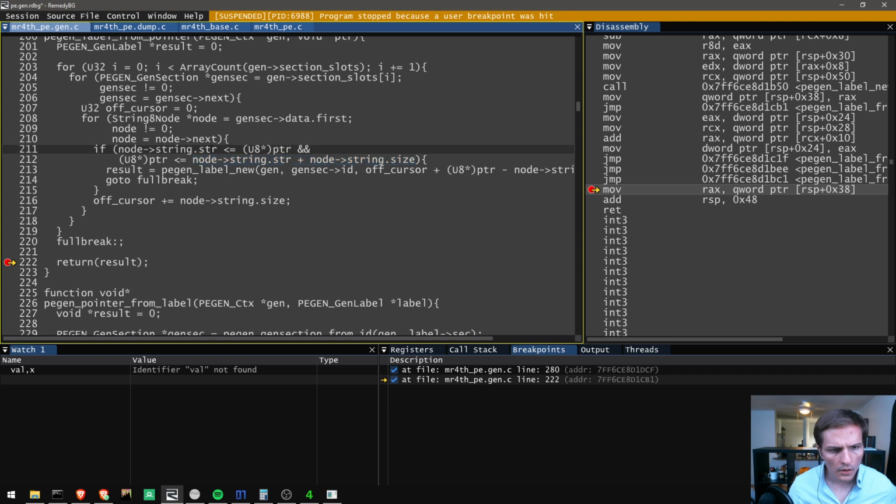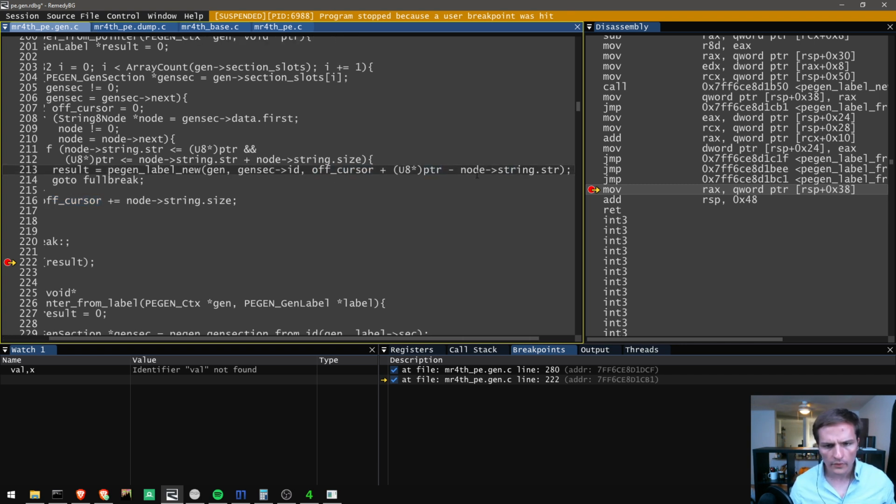Notice streams less than or equal to putter and putters less than or equal. Well, that's actually wrong. Well, I guess it's right. Off cursor plus the difference from putter to there is the amount of extra.